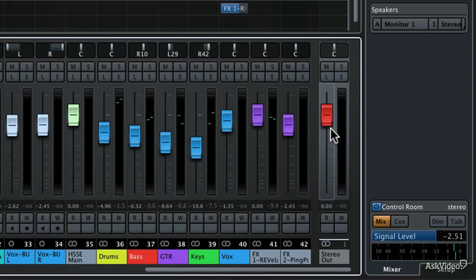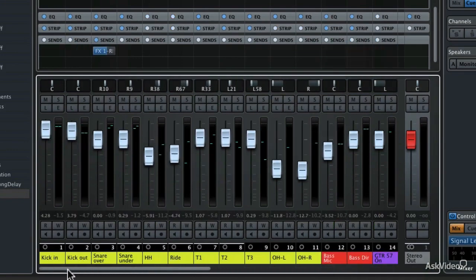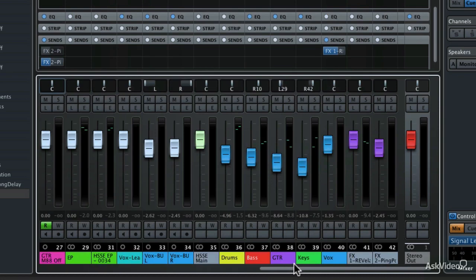So the first thing I want to talk to you about is the signal flow of not only the mix console, but also the stereo output channel itself. As we've been working through this course, we have taken all of these tracks of our Cubase project, and we have either sent them directly to the stereo output channel, or we have routed them into these group channel tracks and then sent the output of these group channels into the stereo output.